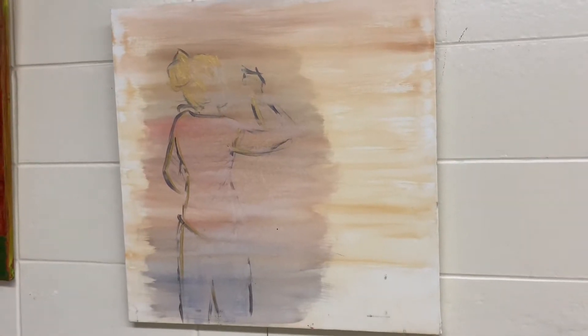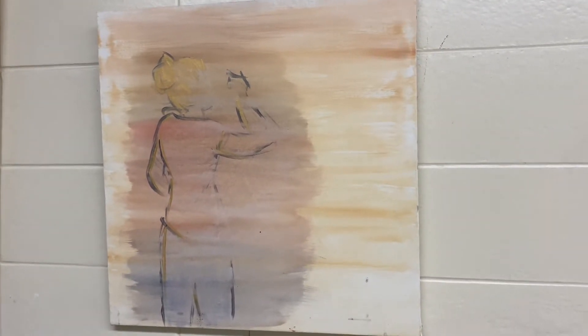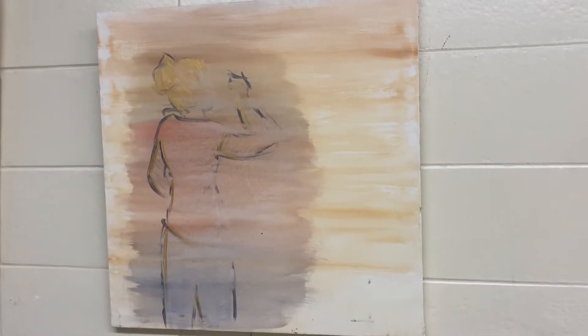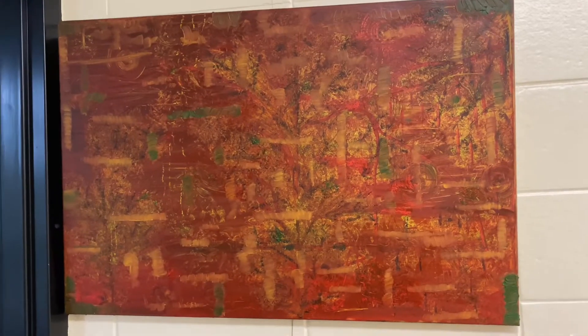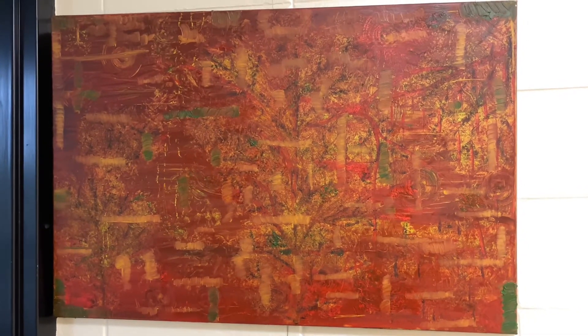Okay, this one I'm going to take a little more seriously because this one is really pretty. Point of view — you are a survivor in the Dust Bowl. Ooh, I'm vibing with the colors on this one. Got a real rusty color. So of course I think I'm just going to stick with the name 'Rust.'